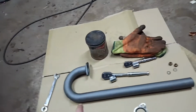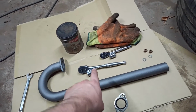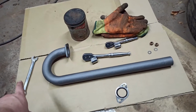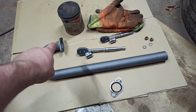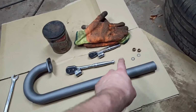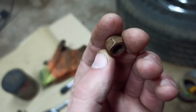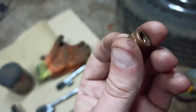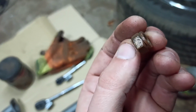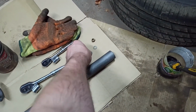I've got a few 13 mils here, a smaller one just in case of tight space, and a bigger one to get more power down, tighten up. Got a 13mm open end wrench, because if I remember, the top one's a pain in the ass to get in. It's copper grease, gloves, and a gasket. They're 13mm. These are what the engine builder put on. I believe they're brass or copper, so it's quite handy. They've got an interesting slit on, I'm guessing for expansion because they're exhaust ones. Unsure? So please let me know.